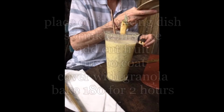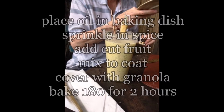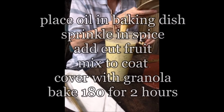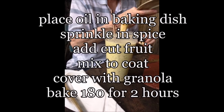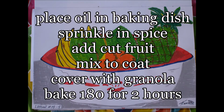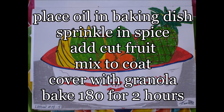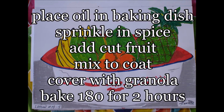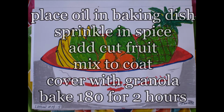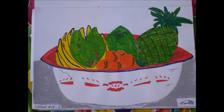Now pour a small amount of your favorite oil into your baking dish first. I choose the olive. Sprinkle it with the cinnamon and ginger. Now add the chopped fruit. Whomp by tossing lightly until the surface of the fruit is covered with the oil and the spices. Cover with granola. Bake at 180 degrees for 2 hours. Serve with yogurt.